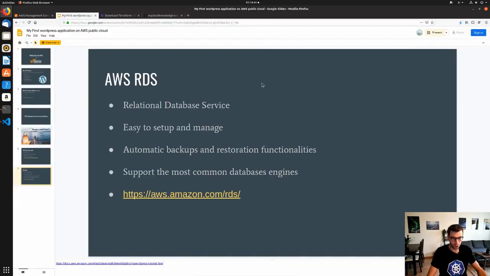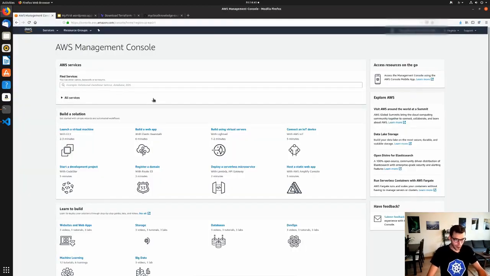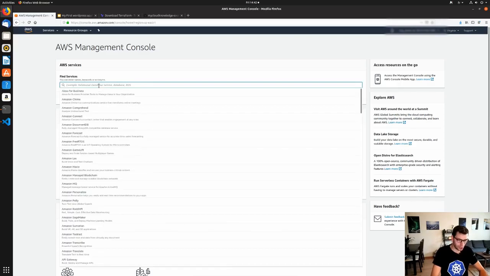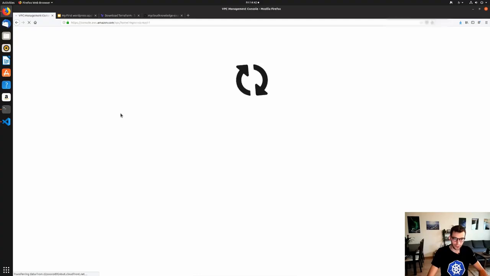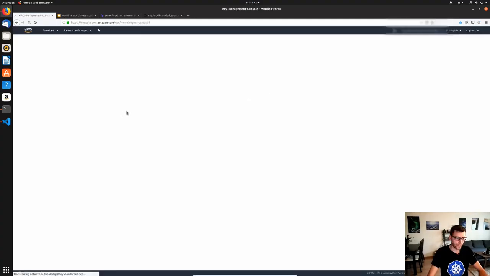Now we're going to deploy this infrastructure. So first, when you create an AWS account, maybe I will do a different video later on how to create an AWS account and how to make sure it's secure. But for now, we just run through it. So the first thing you need to make sure of is that you go to VPC and have a default VPC enabled for that. Okay.